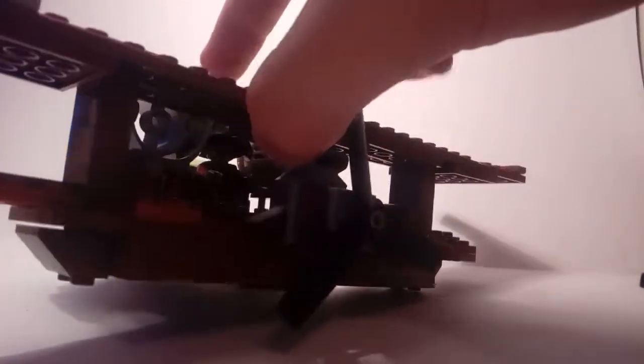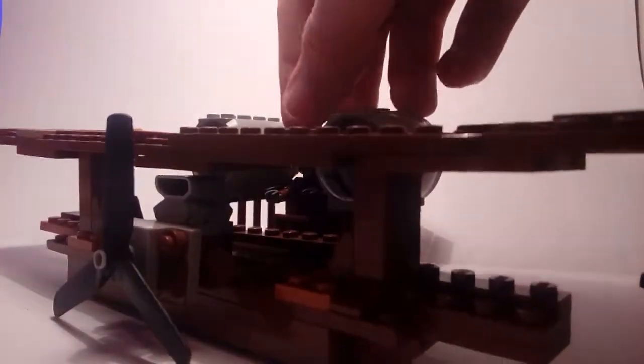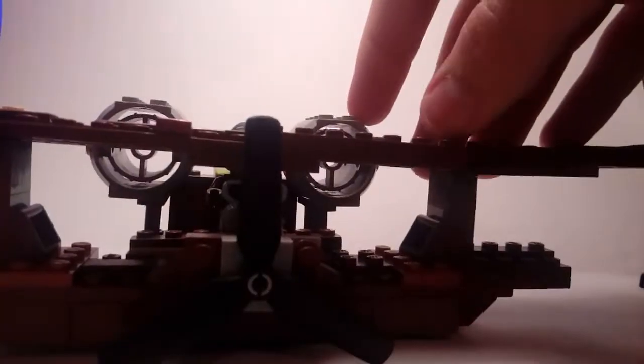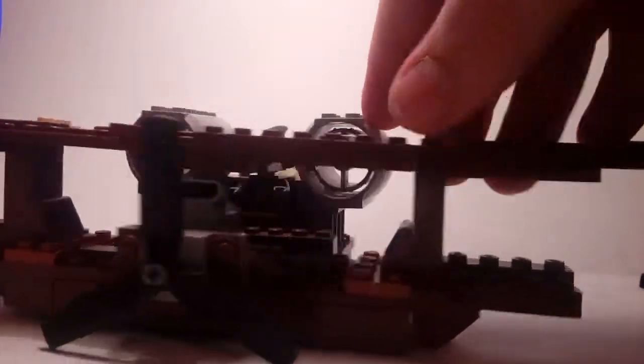But there you can see, Scarecrow fits in there quite nicely. And he's got these big engine pieces there to help the thing go. And there is a propeller at the front, which actually spins. Oop. Put that back on there.